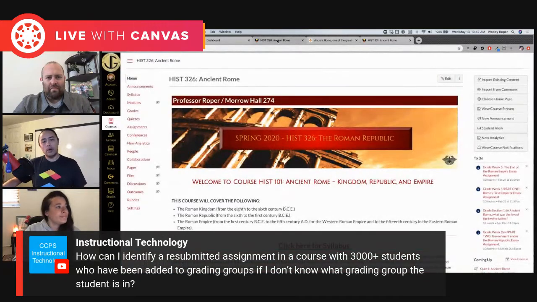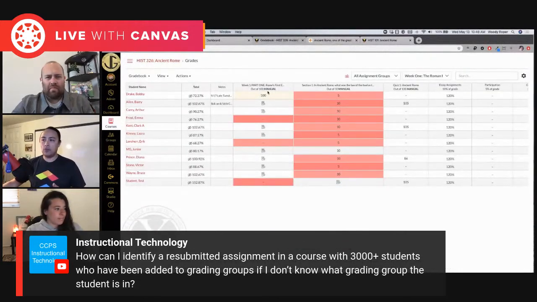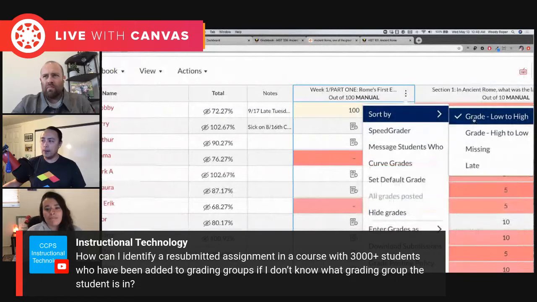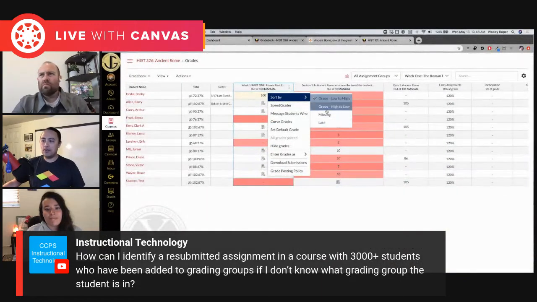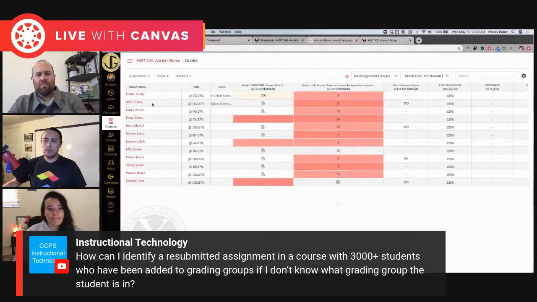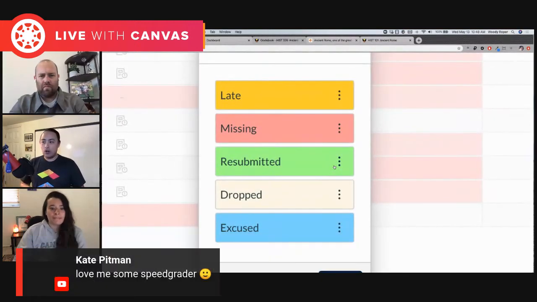If I were you and I wanted to just see all the resubmitted assignments recently in a course, I'd go to the gradebook and go to that specific grading column. For example, let's just pretend this column right here. I can actually arrange the column or sort by missing and late, and also note that our statuses can filter on resubmitted assignments as well. So I would have it look for all those green blocks within that area. And okay, this is obviously a resubmit, this is a resubmit, and this is a resubmit, and so on.